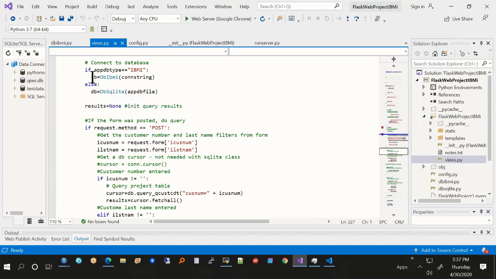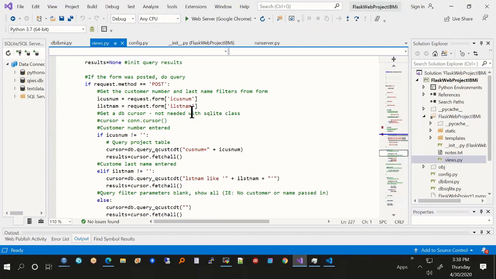You'll notice because these are declared dynamically, I use the same variable name. So if I happen to be using IBMI, it magically makes that an IBMI connection for me. If it's SQLite, even though it's a different class, it automatically assumes the DB is SQLite. That is one of the powerful things about these untyped variables: I don't have to worry about tracking whether that was an IBMI object and this one was an SQLite. This is the only code difference I made for this application to make it work across those two databases. The rest just works, because my field names and everything are exactly the same, just by swapping those databases out.